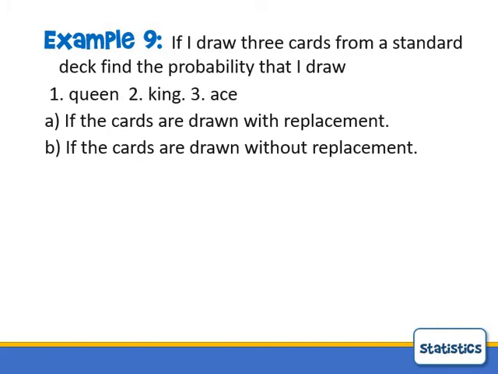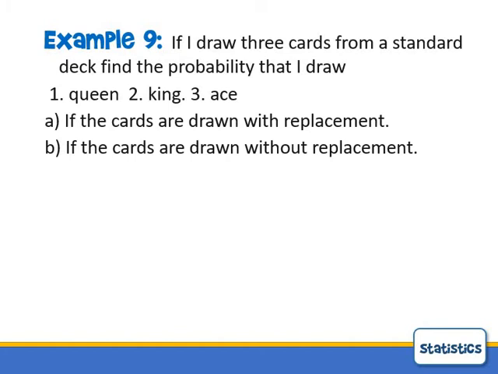Another card example. If I draw 3 cards, okay, so you can go beyond 2 and you just keep doing the conditional if it's conditional. But if I draw 3 cards from a standard deck, the probability that I draw in this order, I have them numbered, so I mean in this order. The first card's a queen, the second a king, the third an ace. So what's the probability of that? And it's going to be extremely low, right, that that specific thing occurs out of a deck. But what's the probability if they're drawn with replacement and without replacement? That does make a difference.